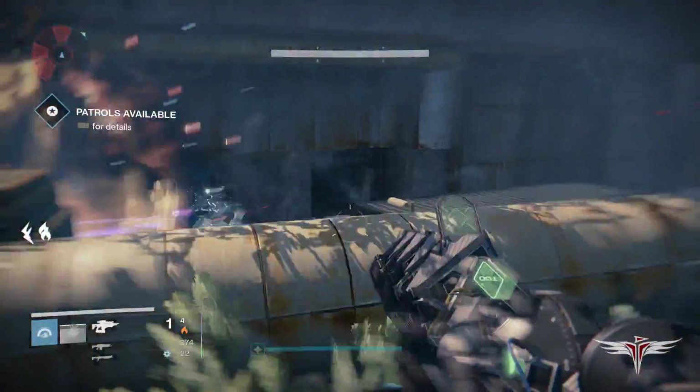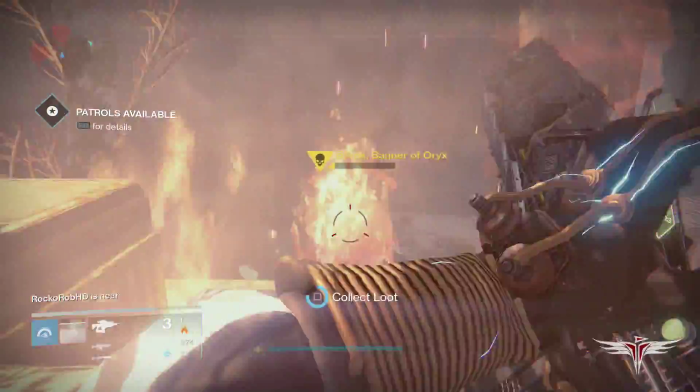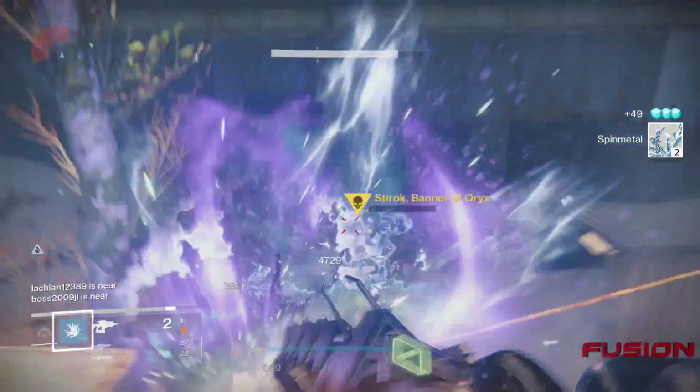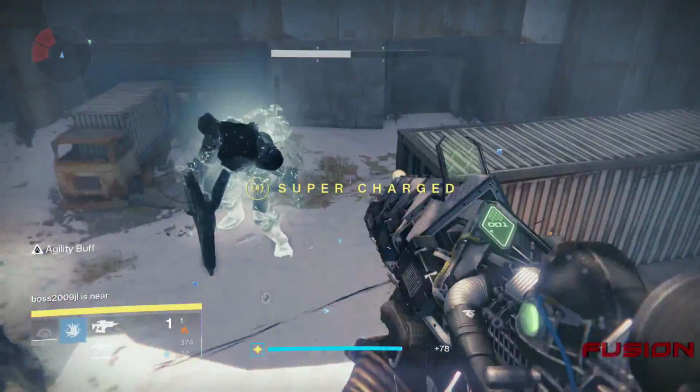Now although this weapon has some fallbacks, it definitely has its uses in PvP and in PvE. Despite not having a blast radius or a large magazine size, a well-placed shot from this weapon can take out enemies instantly from a large distance. This can be particularly useful in Trials of Osiris.